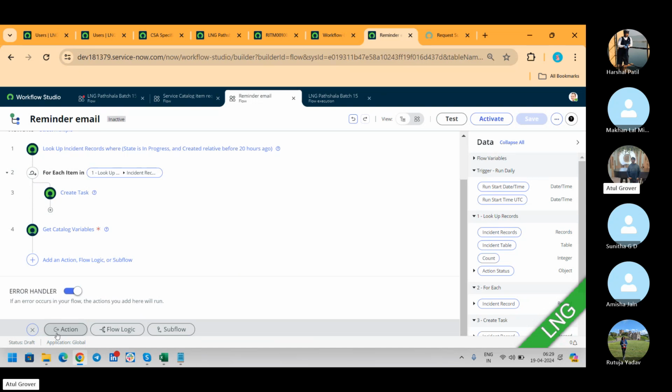Second part, if you see these two buttons, these are newly introduced by ServiceNow in the DC release. This is called undo and redo. You can do undo and redo. One more thing, I'm just giving information because this is in the DC release.